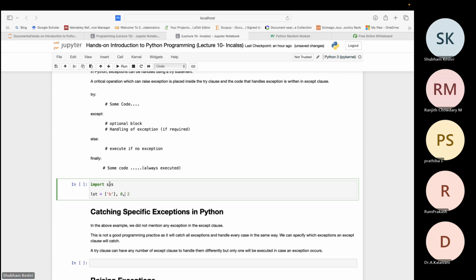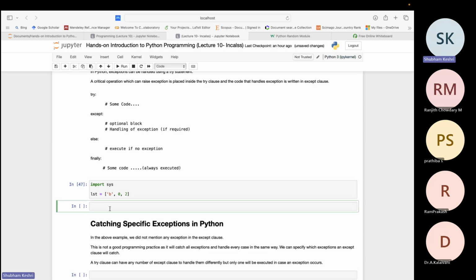This is the list I have. I want to divide some number by the elements in this list. So I'll write a for loop, because I just want individual elements, and I'll divide, say, 1 by these elements. For i in lst.